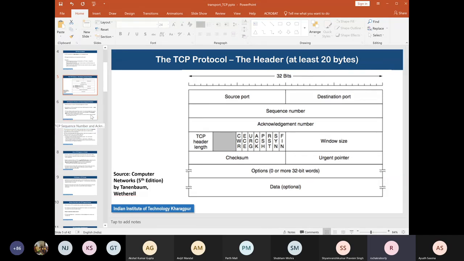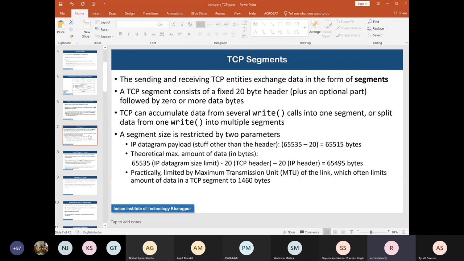Now, the IP datagram has the payload size; all the stuff other than the header is called the payload for an IP datagram. The IP header itself is also 20 bytes.